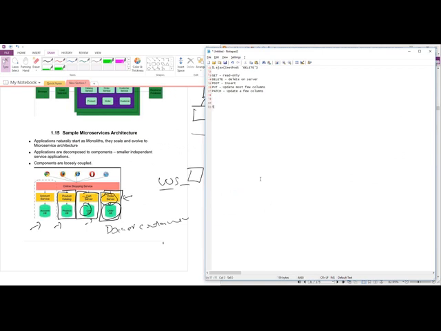Like in case of Java, you can choose to use Spring Boot, or you can choose to utilize, let's say, ASP.NET MVC along with, let's say, Web API. So in ASP.NET, we have something that is known as Web API, which allows us to create the REST-based services. Or if you want to utilize JavaScript as a language, you can choose to use Node.js, which allows us to create web services written in JavaScript.